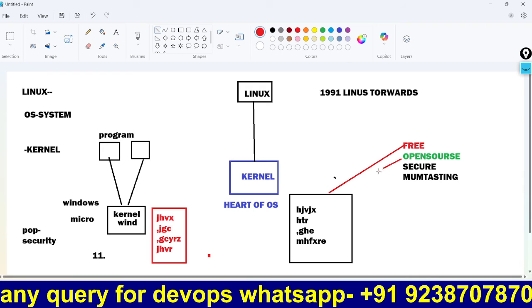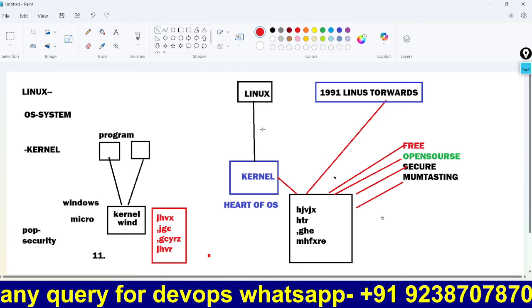Free, open source. A lot of companies are using the open source code of the kernel made by Linus Torvalds, because it's free, we can use it. Also we can sell it in the market. Yes, but how we can sell in the market is also important. And this is also secure, meaning high security is applied in this particular kernel. And multi-user, multitask, right? In 2007, 8, 9, 10, 11, at the time you needed to print, only a single user could do a single task, not multi-user tasks. But in this you can use multi-user multitask. Simple.